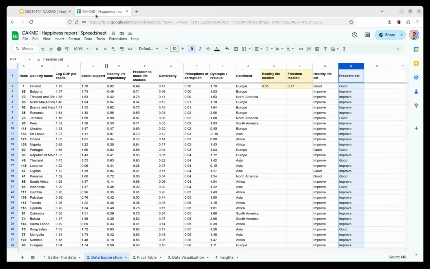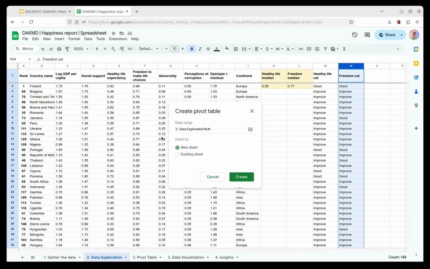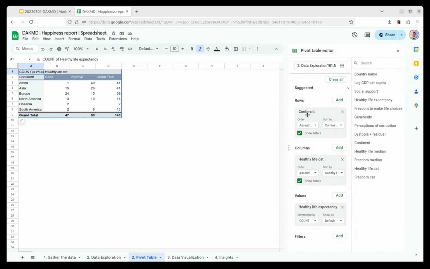How do you do that? You go here, insert, and then pivot table. And then you're asked if you want a new sheet or an existing sheet. If you do a new sheet, it's going to have another tab here below. So once you create it, you can rename it, for example, users pivot table. At the beginning it will be empty. You have to add columns. If you press here, edit, once you copy the file, you can see how I built this one.